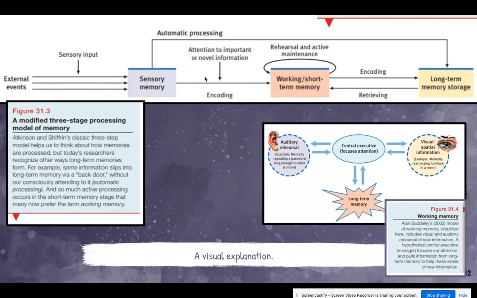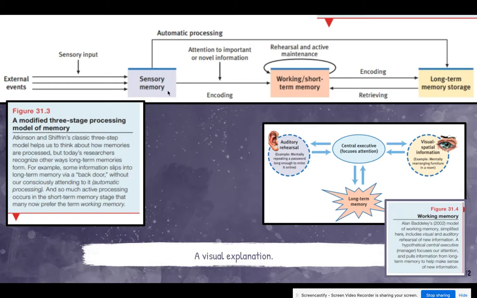So let's say that we spend some time paying attention to the material. This would be the beginning process of encoding. So then that information could go into our working or short-term memory. And the more that we use it or we rehearse it or we try to do something with it, the more likely then that we continue encoding that information to get that information into long-term memory. If it makes it into long-term memory, then we have the ability to pull it out, which is called retrieval, to use it again in the future, whether that's to pass a test or to learn new material by linking it to what already exists in our long-term memory.